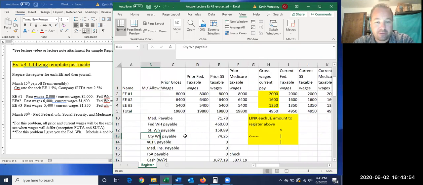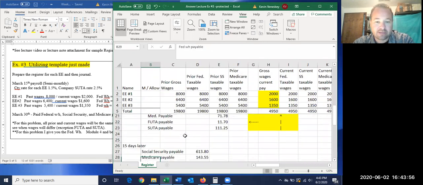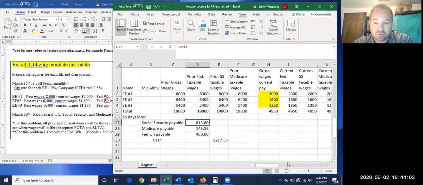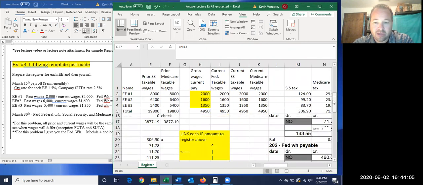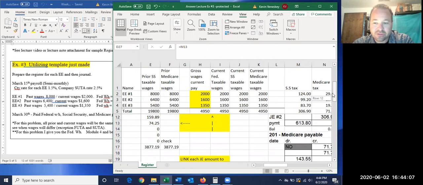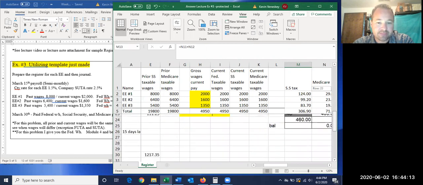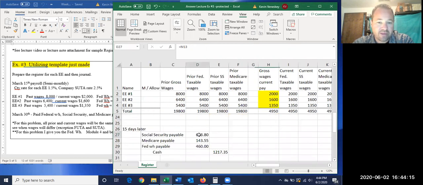So let's look at that payment. I said I needed to make a debit of $613.80 because that's what my credits amounted to. My credits over here, when I added those up, was $613.80. So I needed to offset that to pay it off as a debit. So that's where that came from.